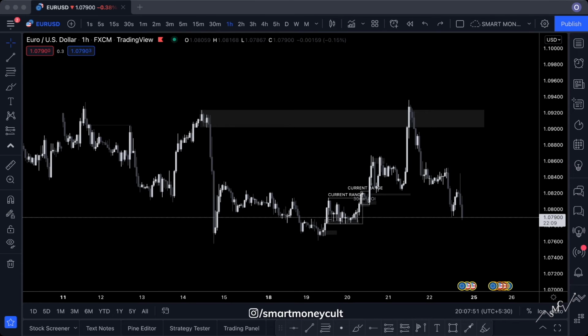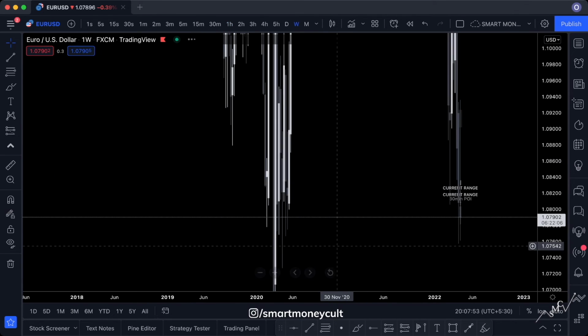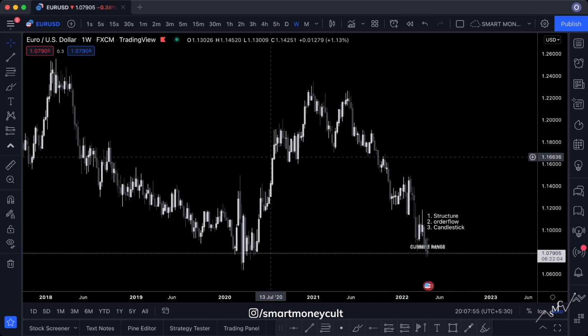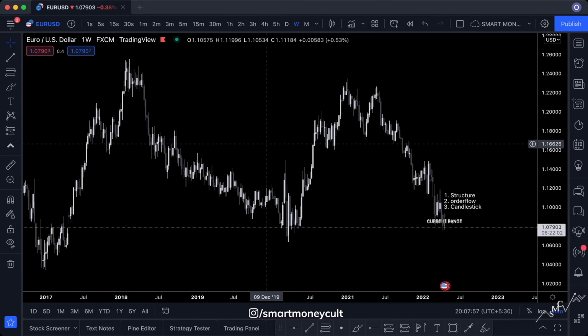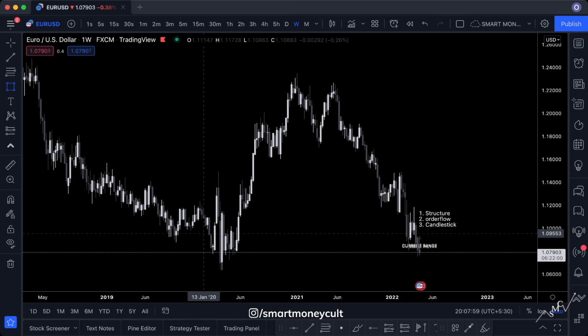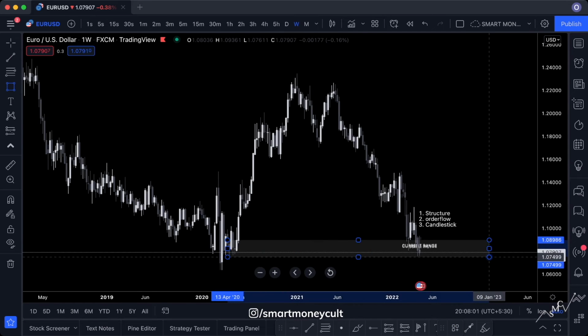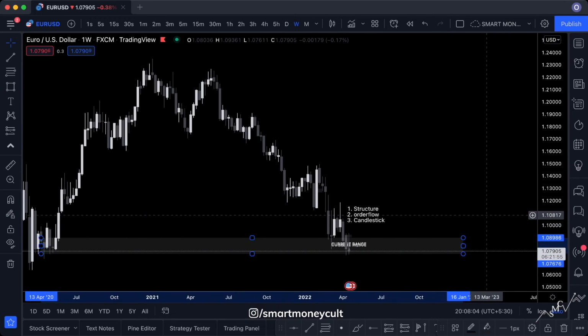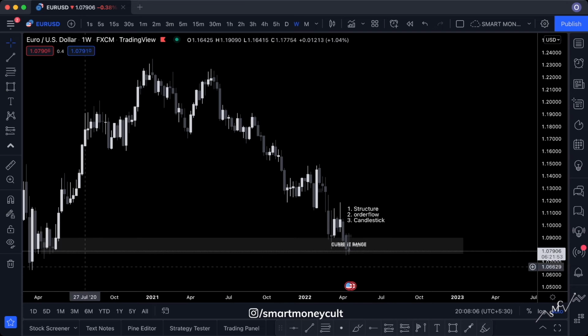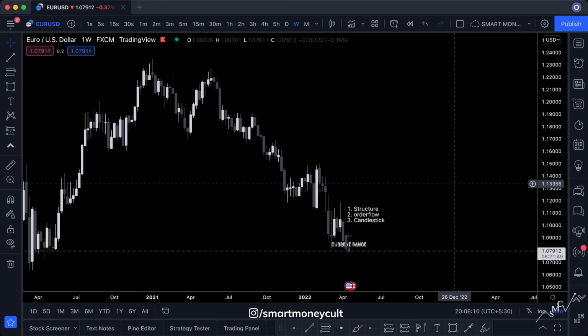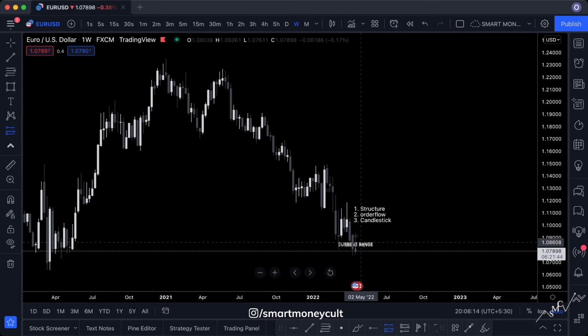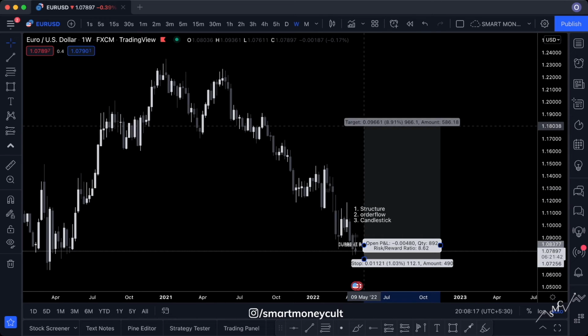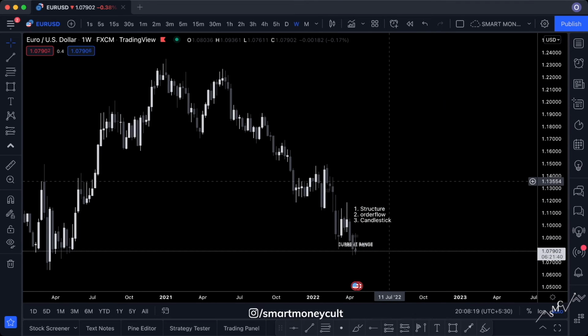What I do is I typically go on the weekly just to create a story for myself and I know where I am on the charts. Okay, so I know this was a weekly demand. I know there's a weekly demand here, and if you can see, there's clear absorption here at the weekly demand, and the weekly demand is playing out nice. It's still bearish. That doesn't mean you should just go on and buy the weekly chart and just expect this to happen. It's probably going to happen. It's probably not going to happen. You never know. You just need your confirmations for that.